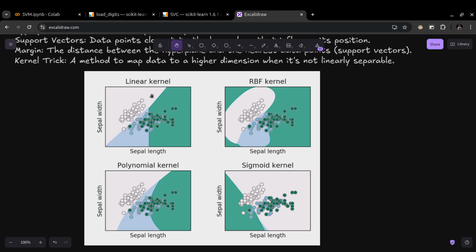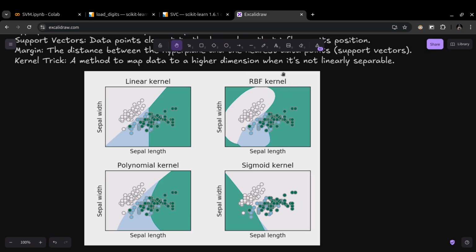First is linear kernel, which you might have gone through in the first video. In linear kernel, let's say we have three classes: the white class, the blue class, and the green class. So in linear kernel, the white class is separated perfectly, the blue class is separated up to a certain extent with some of its part remaining in the green class and some of green class parts remaining inside of it. And the green class is all separated pretty nicely with some of its part in blue class.